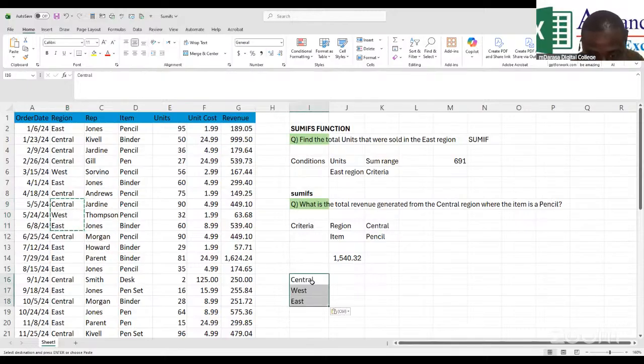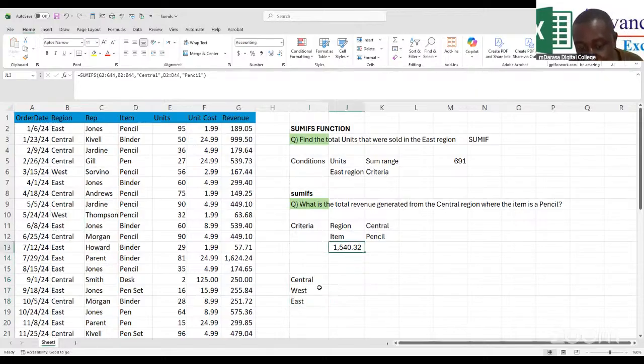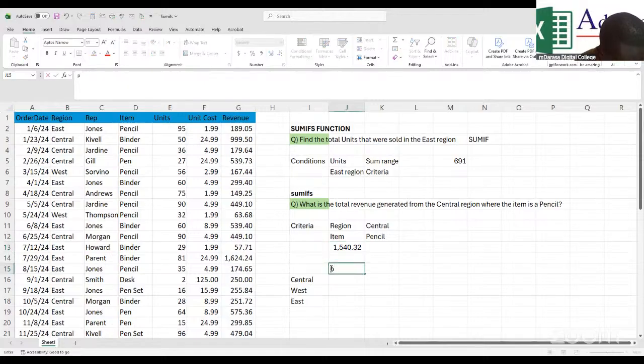You are given 1 minute to do this. Determine the total revenue generated from this region and the item is pencil. Very fast, do that for Mwalimu.